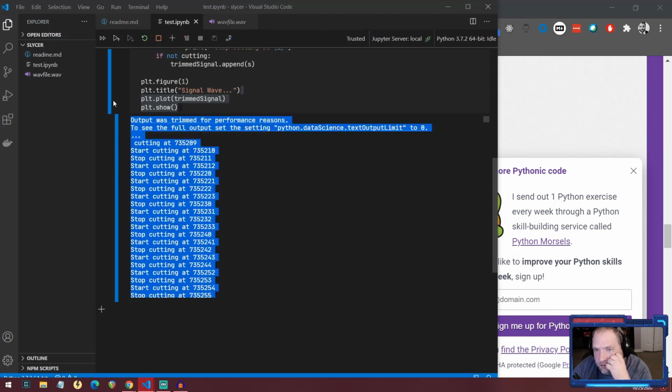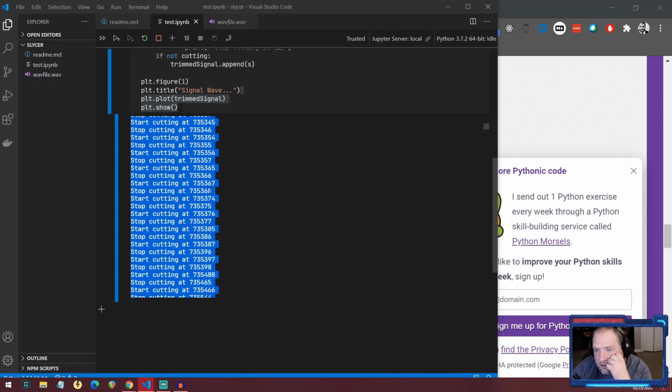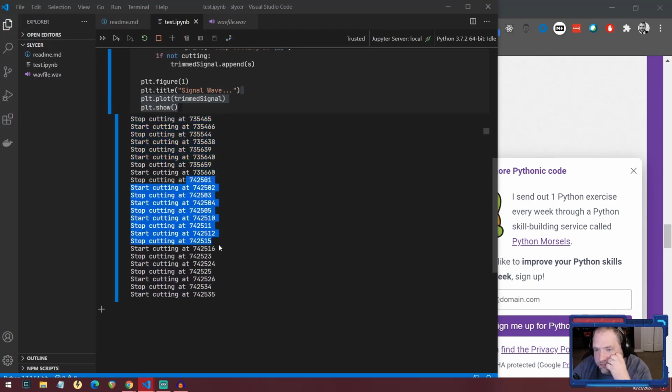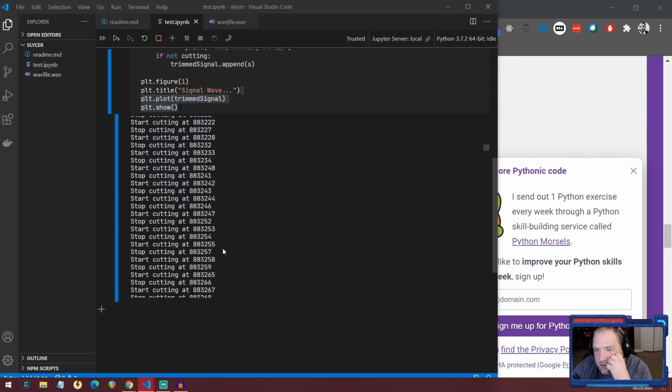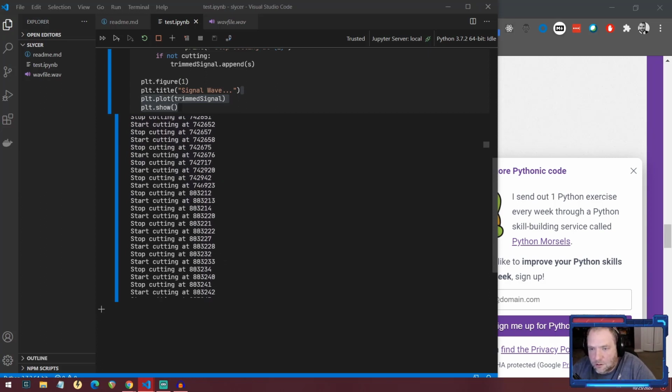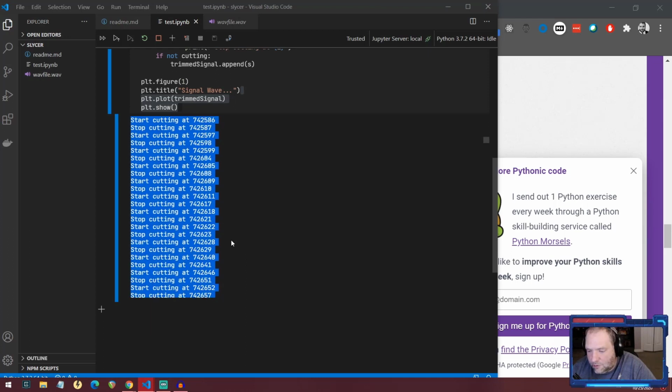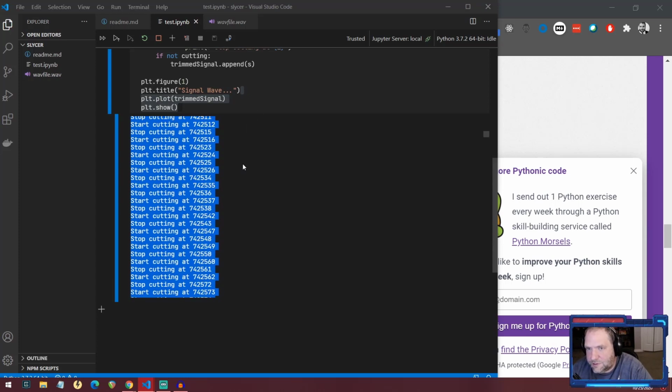So I should have basically recorded all of these as one click, and then everything from 742, which goes on down to 742. There's the last one right there. That should have been counted as one click. So I need to group these. Just having the index helps me see that a little bit easier.